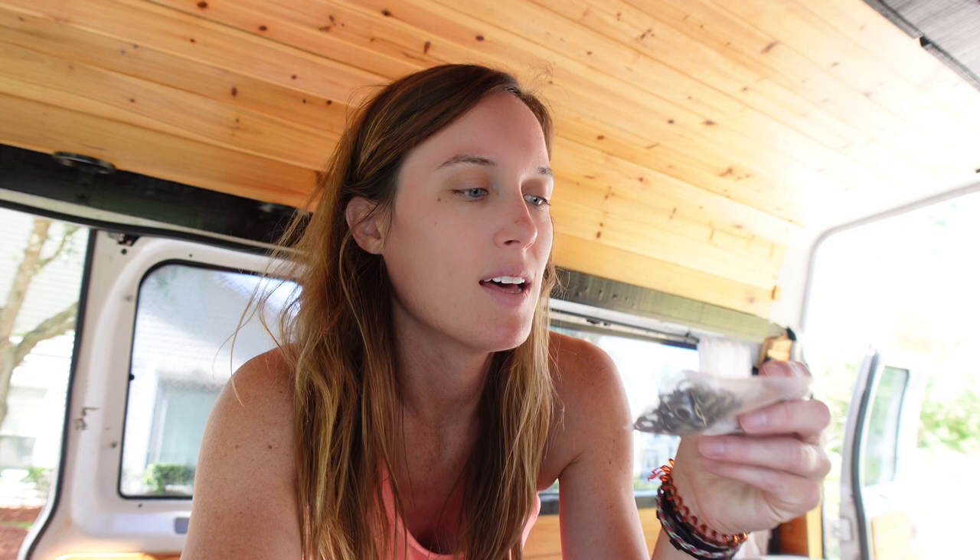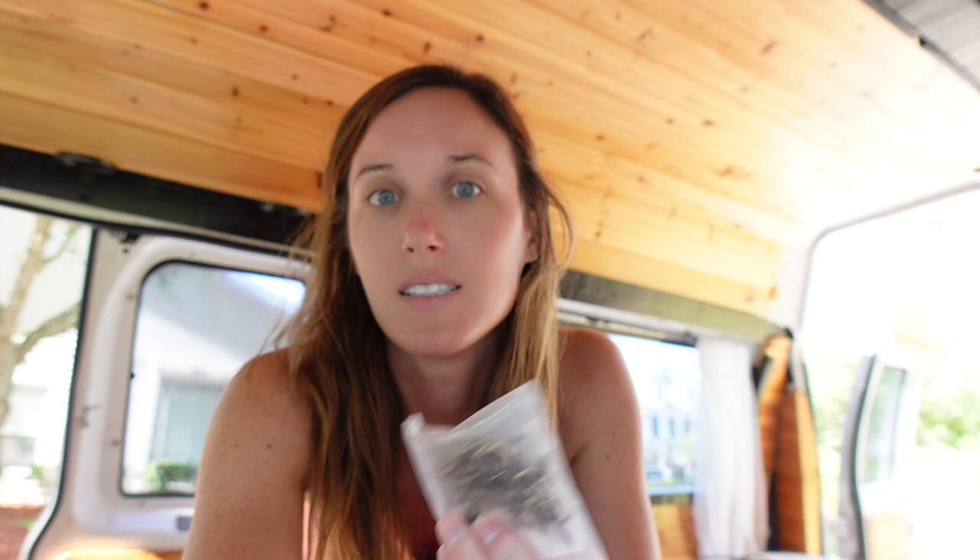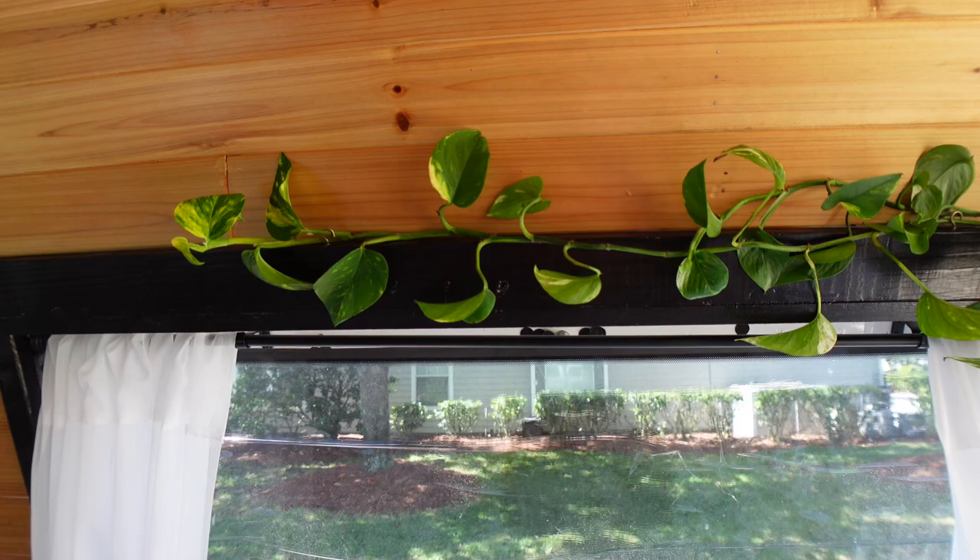I also bought these little rings. The plants that I have are actually trailing quite beautifully — I bought them about two years ago and they've grown so much. They're really pretty and I just think that they'll add a lot of aesthetic to the van, make it feel more homey, and then also like I said it'll cover up those areas that I kind of messed up on and aren't so pretty. So that's what I'm doing today.